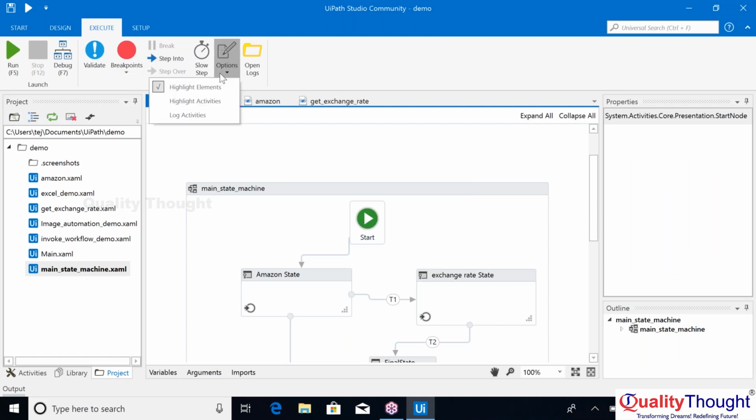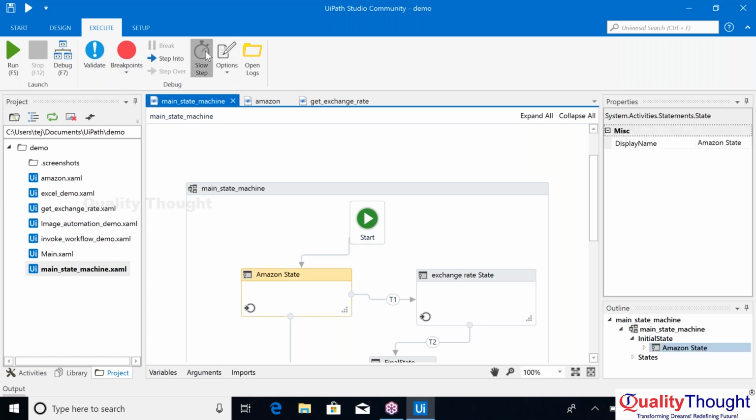So now that we have seen highlight elements, let us go and see what this highlight activities option does. So what exactly do you think this highlight activities would do? It would show or highlight each and every activity that it is clicking on or doing. Since we are using many of these on-screen elements like your browsers, this would not be visible, but I hope it should be visible at least to a small extent. So pay attention to the starting and ending of this process, because only in the beginning we have a few of these activities without on-screen events. Okay, so let us run this.